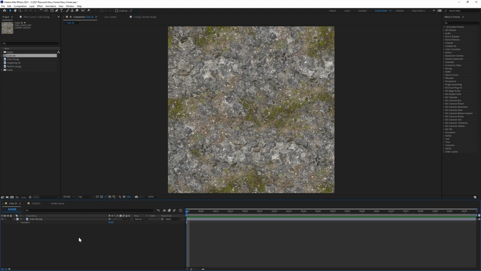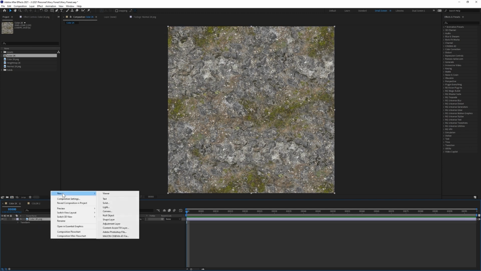The basics of this technique is we're going to be applying several filters to these maps in After Effects, and then exporting them as image sequences. Then we can use those image sequences back in Cinema 4D and Octane as the color, height map, and normal maps, but they'll be animated. This gives you more flexibility and more options to do cooler animations that you can control through After Effects. It obviously bakes everything in, so it's not as procedural, and it takes some time, but it does create a very cool effect. So let's jump in.